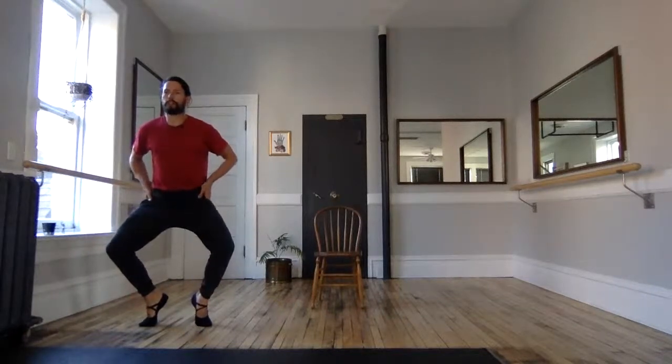Now push the floor away, excite those hip holsters to extend. Last one with a little balance. We'll pull the legs together to go out. From here, can we find a four, three, two, one second balance. Heels heavy. Extend through. Return parallel.